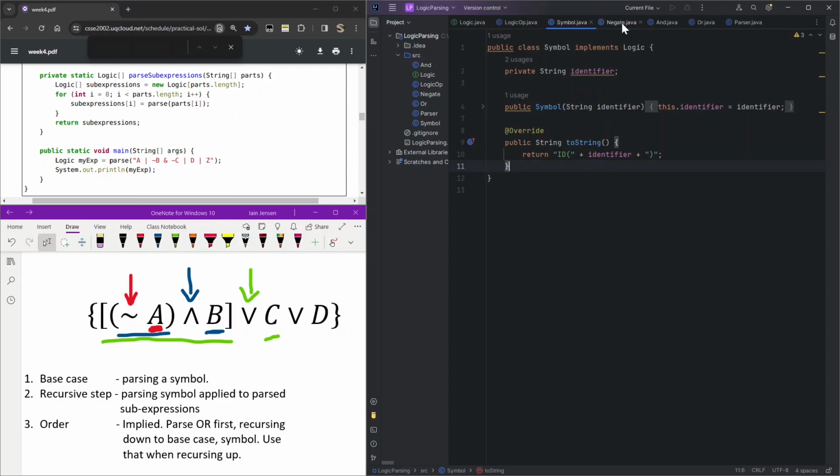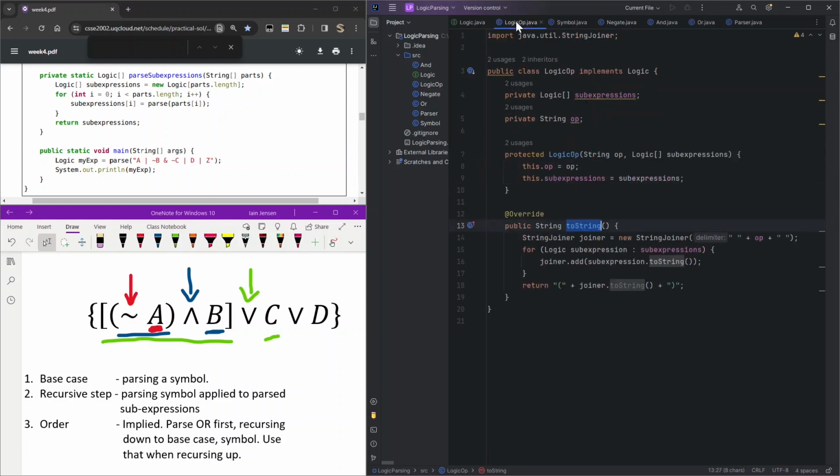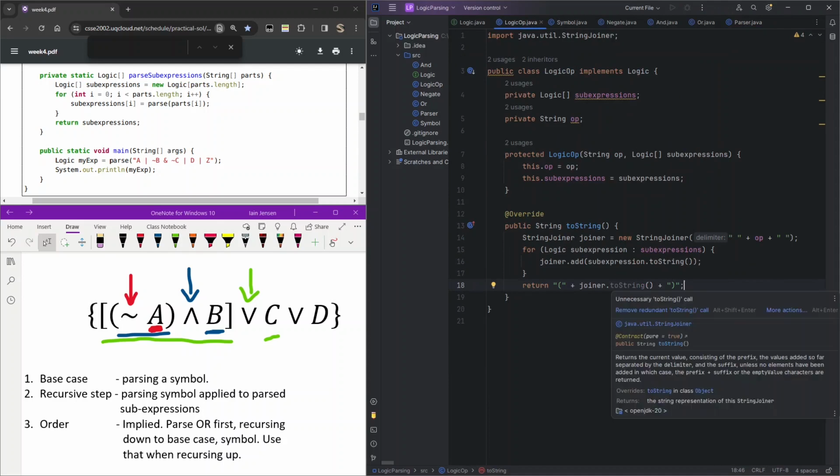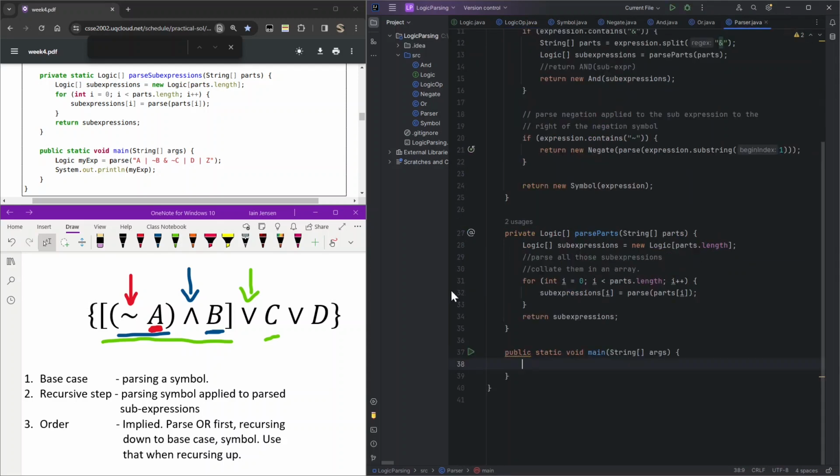Hopefully you got to that in your practical. If you're unsure about those toString methods, feel free to have a chat to your demonstrators in your relevant practicals. All it does is represent those particular sub-expressions as logic symbols, and fingers crossed.